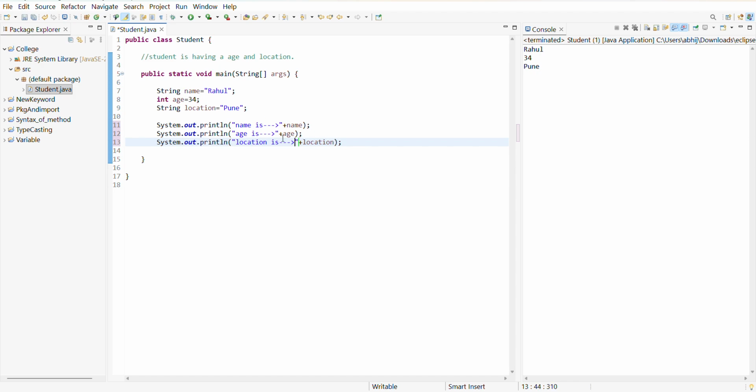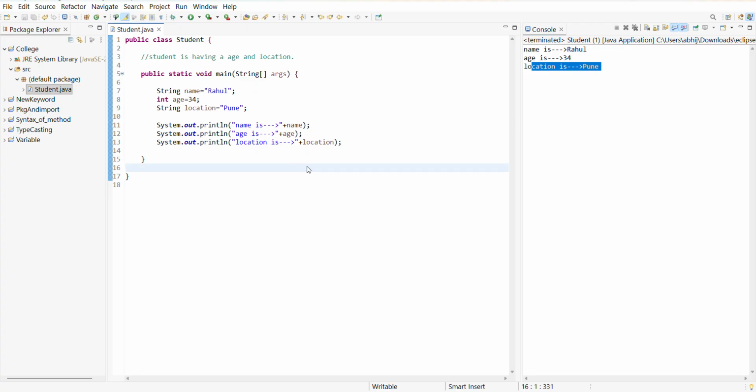Good enough. Now if we run it, let's use the shortcut only, Alt Shift X and then J.